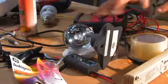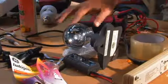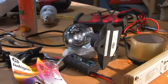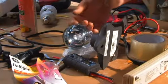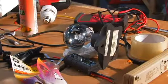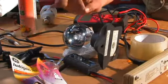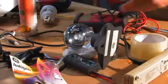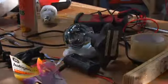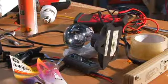Now you don't have to be perfect. These are filaments, so they are a resistive load. They can handle different voltages. You hook something like a motor to this and you get low voltage, you can burn the motor up. So don't hook anything but resistive loads like water heater elements. As long as you don't go above their wattage, you should be fine. But this is hooked directly to this.